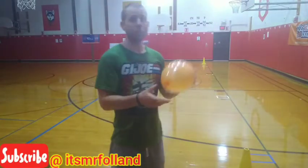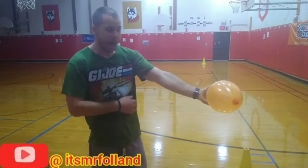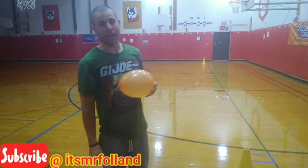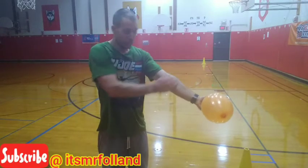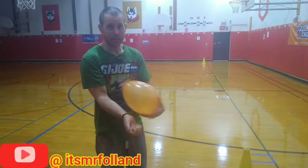I'm going to grip the side of the balloon and hold it with my arm straight at my waist. The balloon's right here at that height. If I hold it too high when I serve it, it's going to go backwards. If I hold it too low, it's going to go on the ground. If I hold it right at my waist, it should go right over the net if we were playing with a net. So I'm holding the balloon at the side, my arm is straight, I'm holding it at my waist, and I get my hand ready so that I serve it with this part.